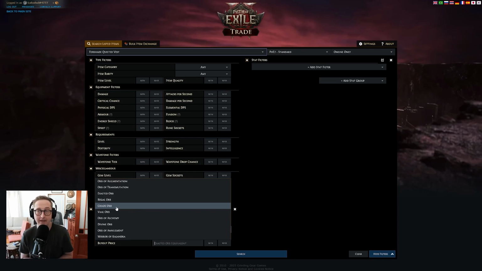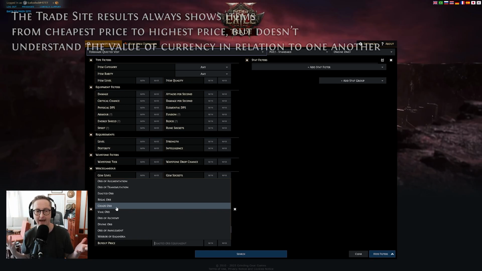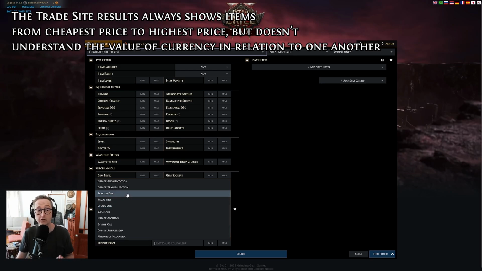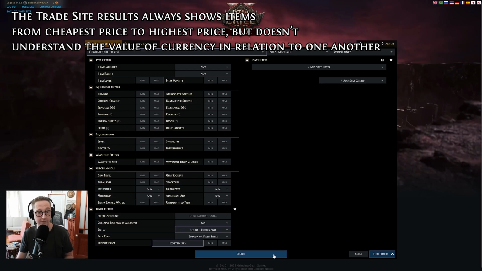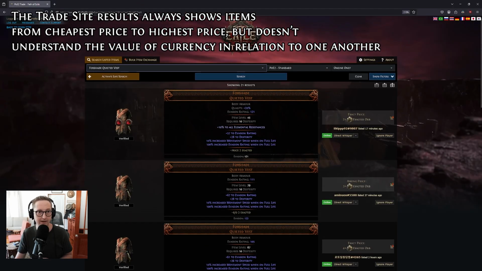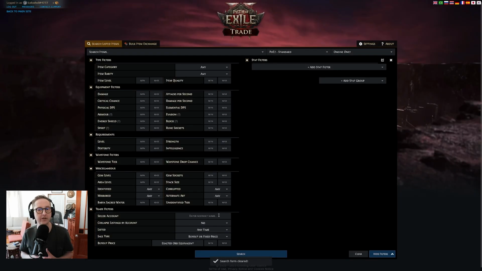So it might think that a Divine Orb is worth 10 Exalted Orbs. So it'll show a whole lot of listings of an item and then the first 10 listings offer 1 Divine and then the next listing is like 15 Exalted Orbs or something like that. So if you want to just search by Exalted Orbs so that you don't get ripped off, you can set it like that.